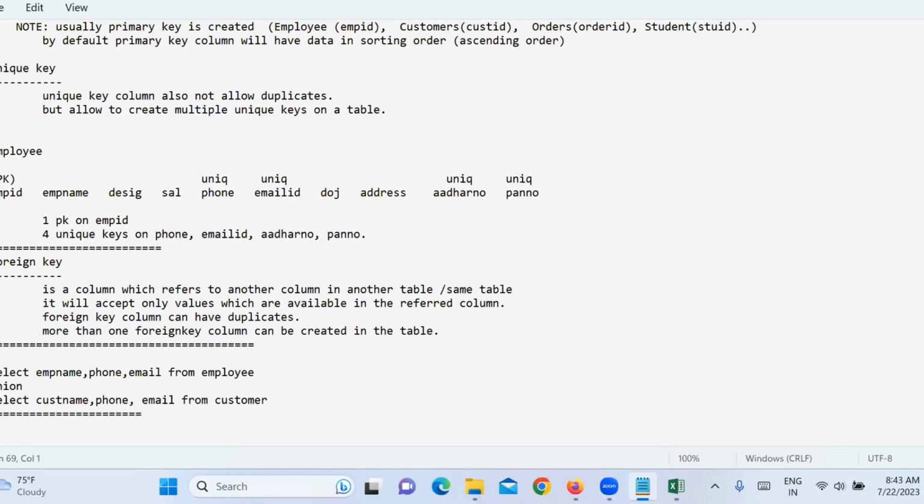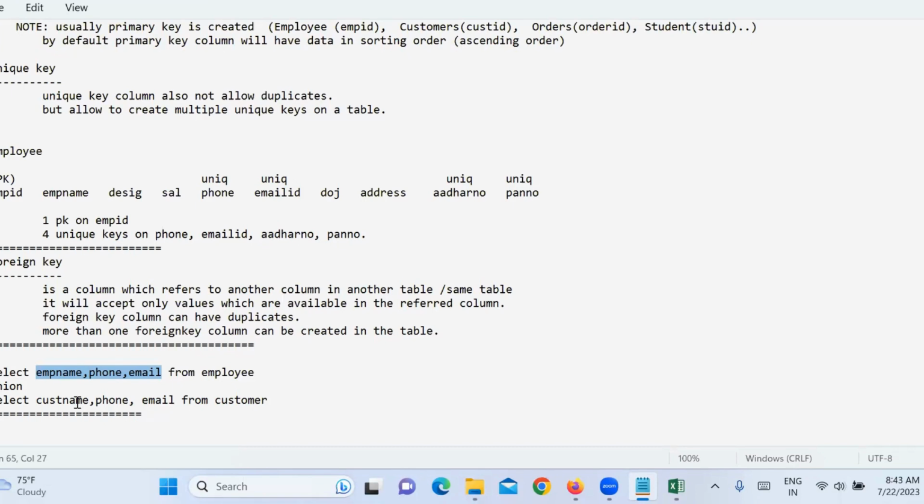But when you are using union, there is one rule. How many columns are we selecting in the first SQL query? 3 columns. So the second SQL query should also have the same number, 3. And if the first SQL query has 2 columns, the second SQL query should also have only 2 columns. The number of columns must be the same. That is the rule, sir. Yes, that is the rule.